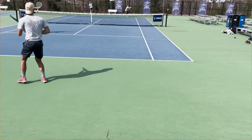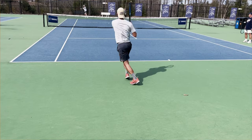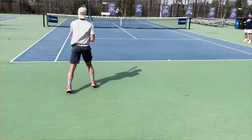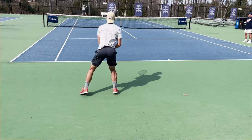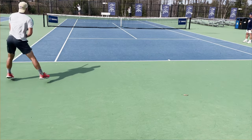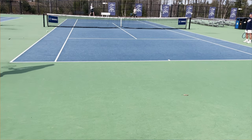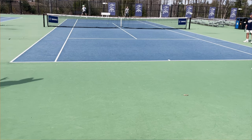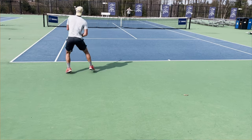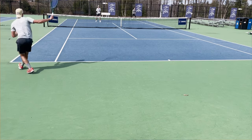On serve, similar issue to the groundstrokes — I felt like I couldn't quite dial it in when I wanted to. I'm getting good pop and I can hit the spins, but it's a little bit unpredictable at times. I don't know if that's my string setup or a tension thing. I just felt like I couldn't get it dialed in enough to use it in a match or tournament — a little not confident sometimes on the serve. The serve and groundstrokes go together in that sense. If somebody is coming from a Blade right now, this is going to be a pretty minor update — a tiny bit different than the previous model.